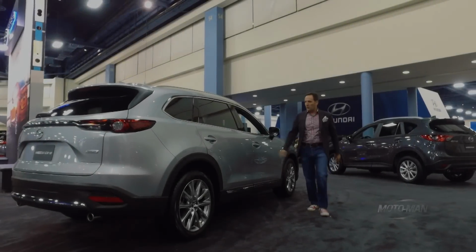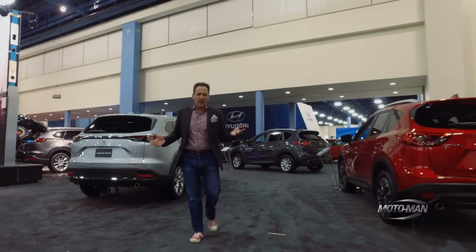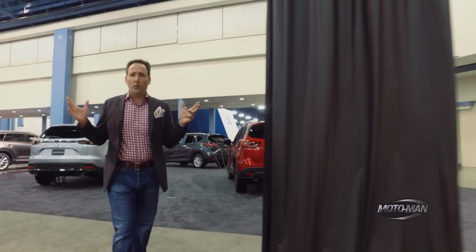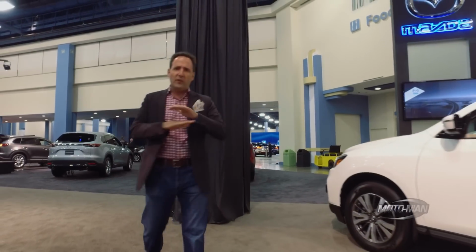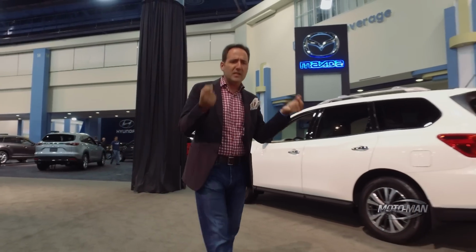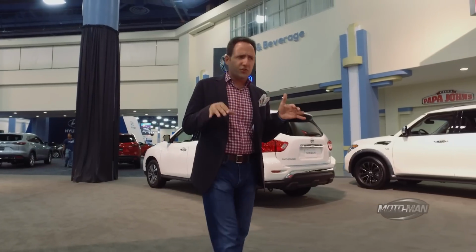Friends, last we spoke, we left this in California and we had a bit of a cliffhanger. There were going to be two reveals at the Miami International Auto Show, which we are at behind the scenes. They're doing all the setup. We're here before it even opens. And we saw the 2017 Nissan Rogue Hybrid yesterday, as well as a fancy Eames chair.